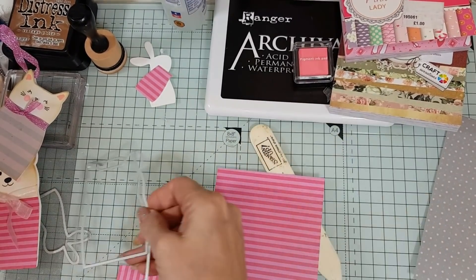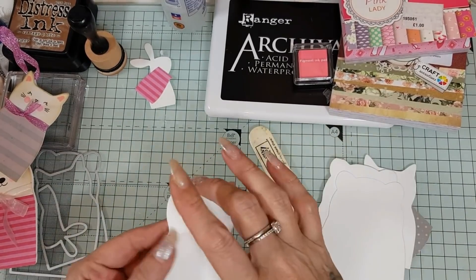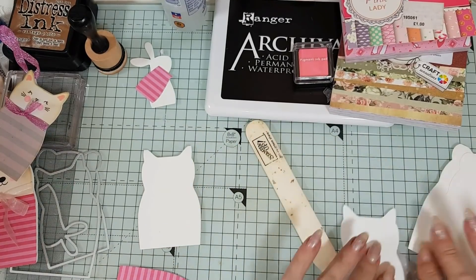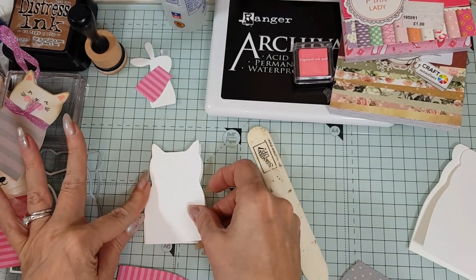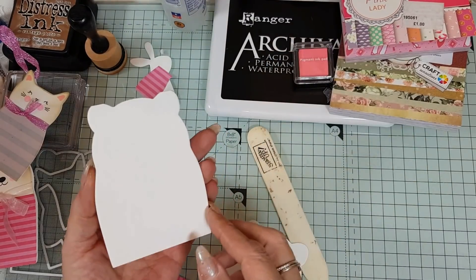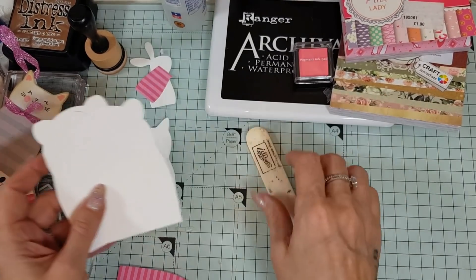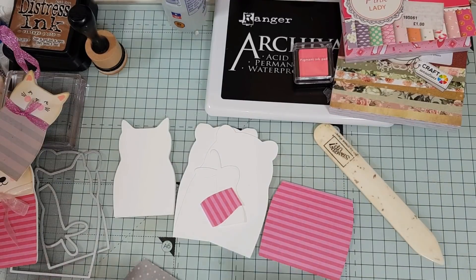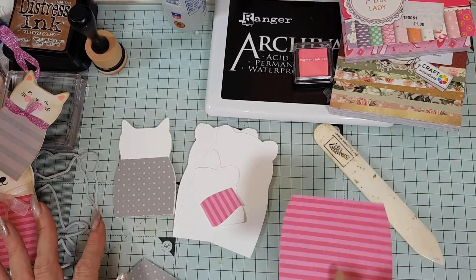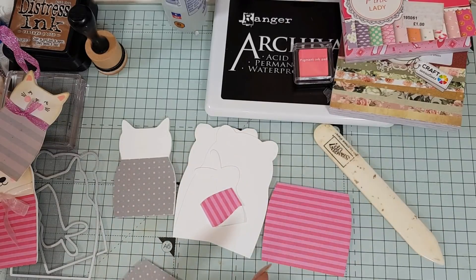Okay, I'm back. The cat is cut and joined just a little bit, and I've cut out another single cat to decorate and stick on top so you get the ears. The bear is fine — you don't need an extra one to stick on. I've also done a single one to show what they look like to tuck into things, and we've got the little rabbit to decorate. I actually need to cut out another jumper for the bear — let me look through my papers.